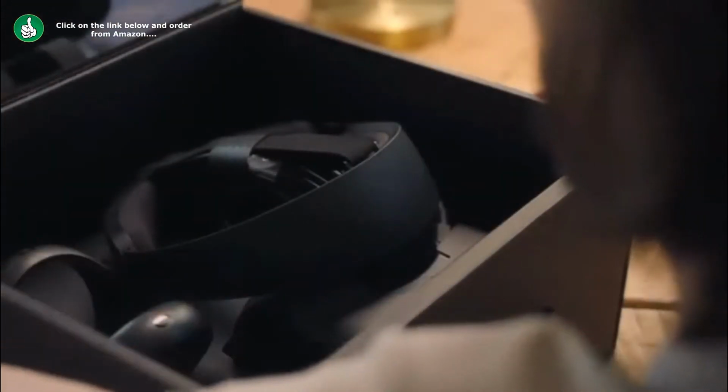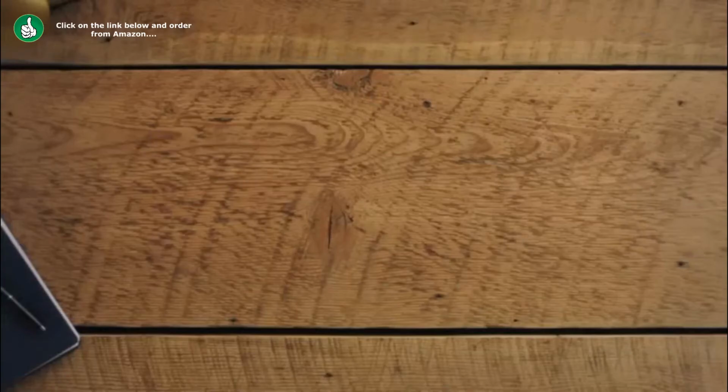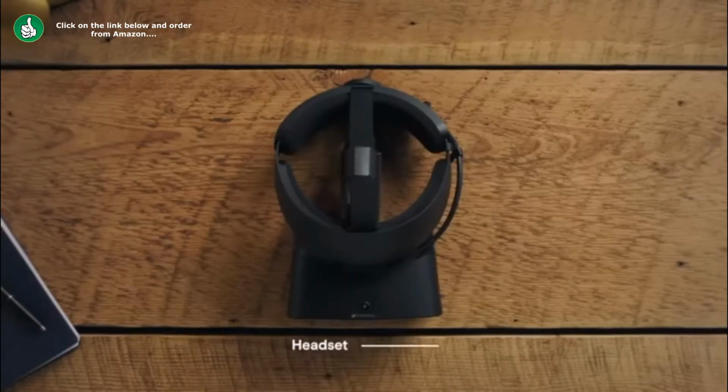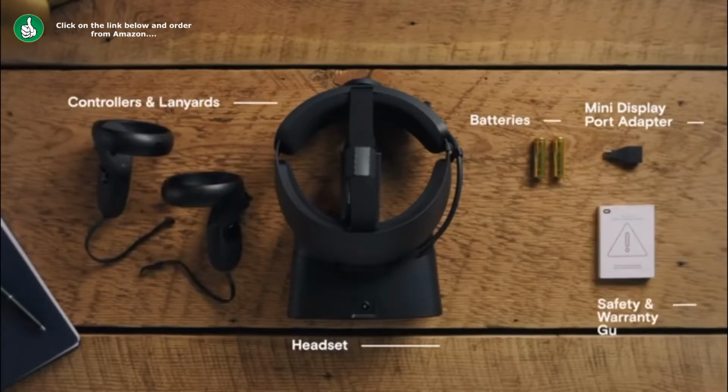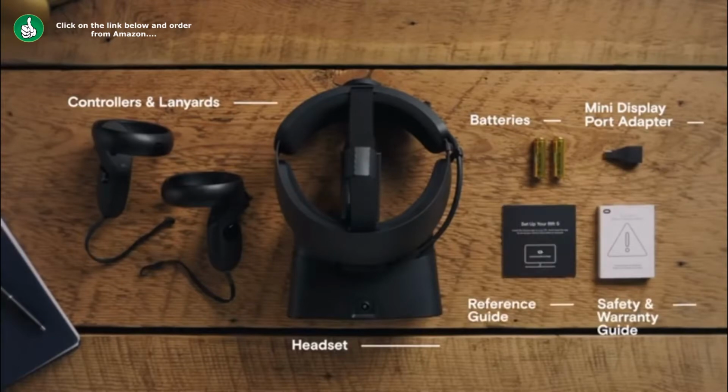Start by taking a look inside the Oculus Rift S box. Each box should contain a headset with a DisplayPort and USB 3.0 cable, a mini DisplayPort adapter, 2 AA batteries, 2 touch controllers, a safety and warranty guide, and a reference guide.